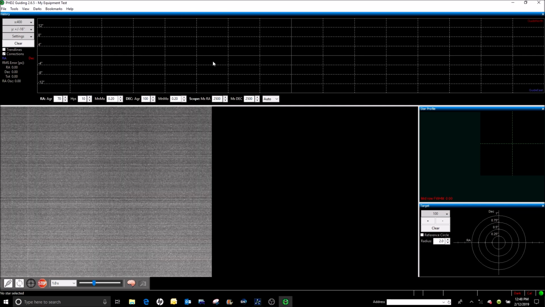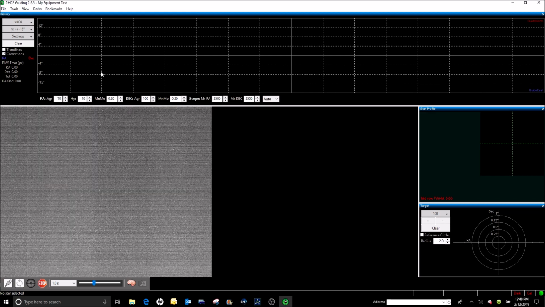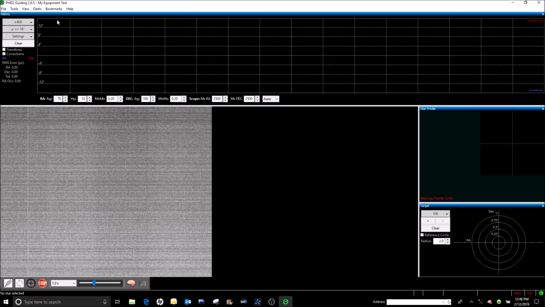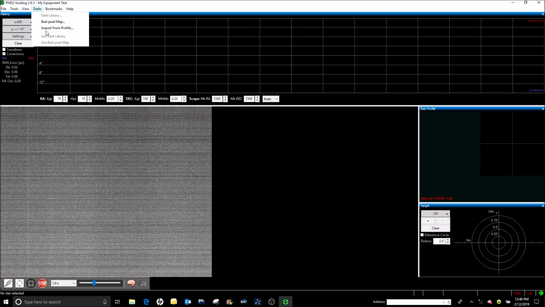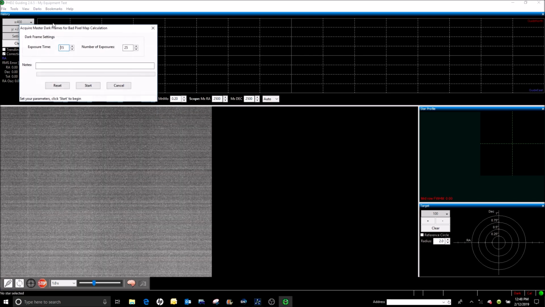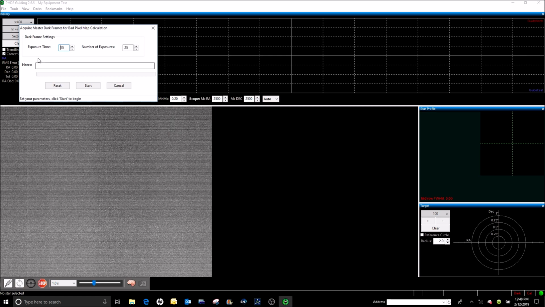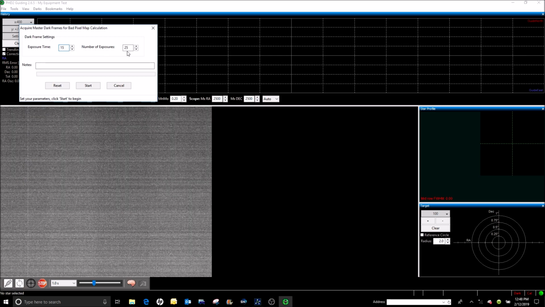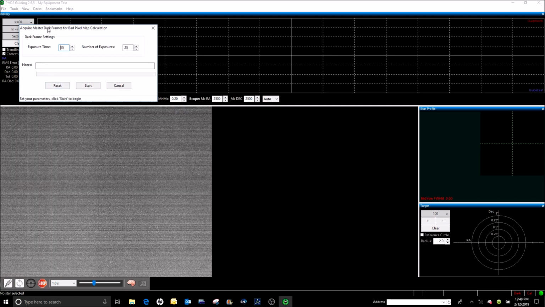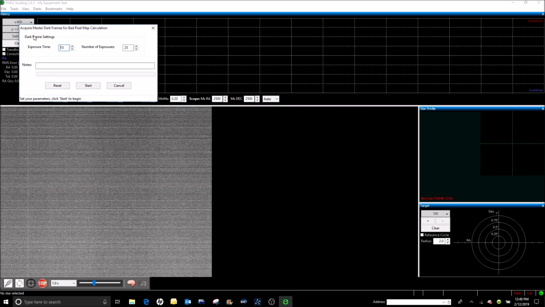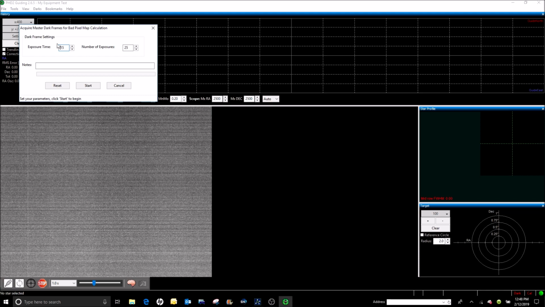Once we turn everything on, it'll probably give me an option to be able to kill that one and run a new one. I don't see a way to actually stop it. See, it wants to. I can do a bad map here. Exposure time. That takes a long time. Acquire master dark frames for pixel map. Dark frame. Oh, there's my dark frame.